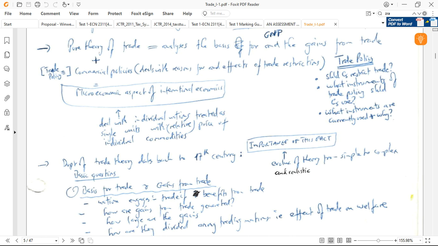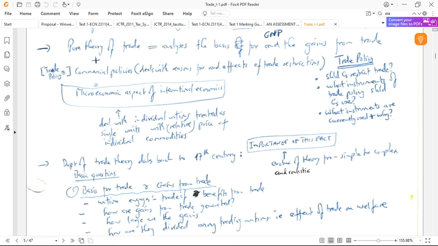A very good example that may open someone's mind is, remember when Trump was there, the arguments, US, China, those trade issues. All that conversation falls under trade policy. Those guys were just trying to play around with trade policies. I'm going to restrict you from importing this from China, and then China does the same, putting the same type of restrictions on US commodities. All that conversation is covered under trade policy.